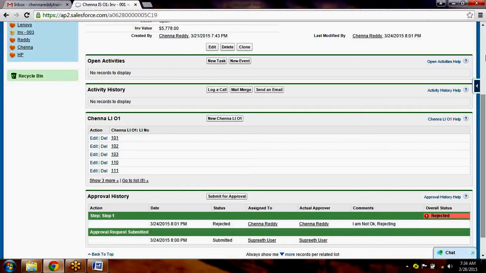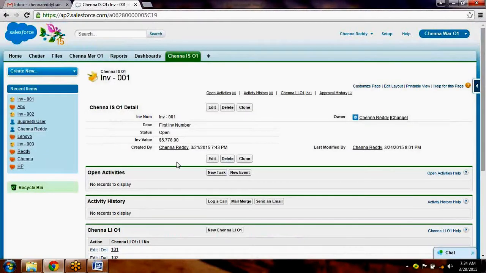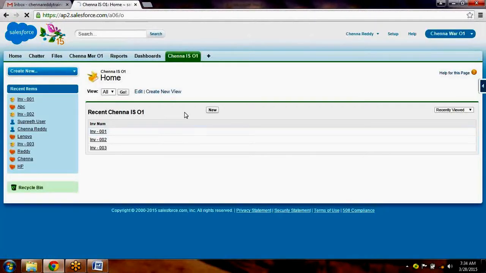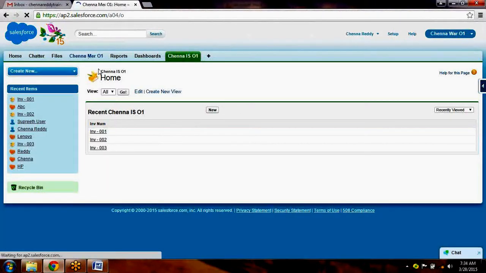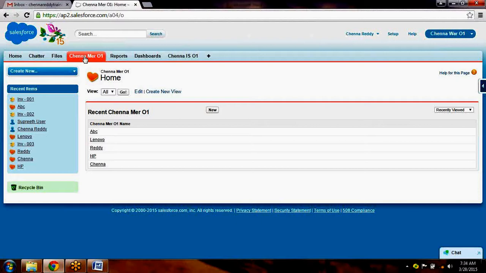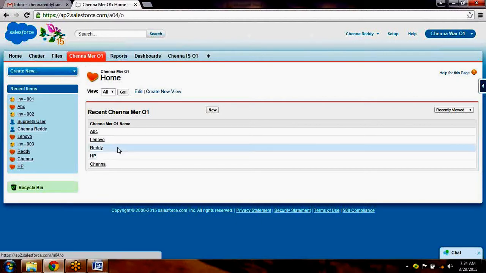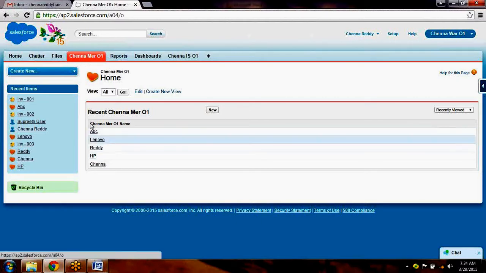I already discussed validations also. And the page layouts. If you look here, this is what I discussed in the last class. This is a tab. This tab is having some view. There is an object, this object is associated with one tab, and it has one layout. From where is this layout coming?